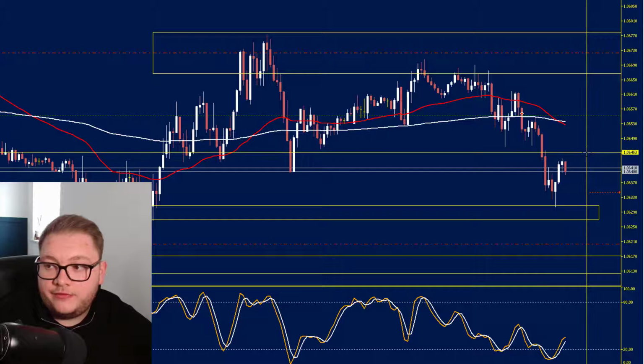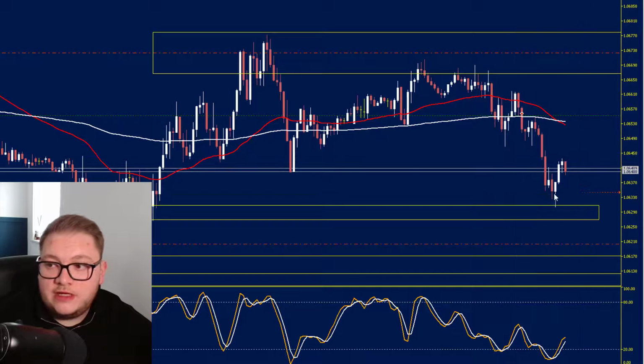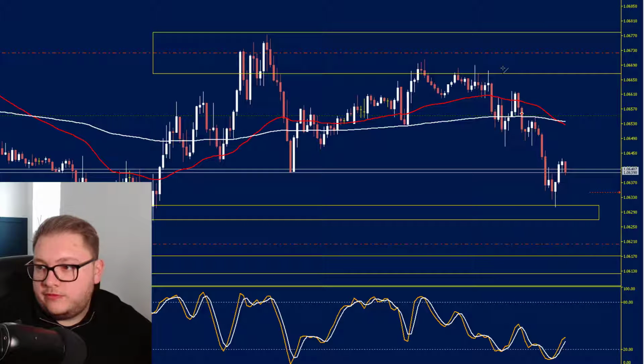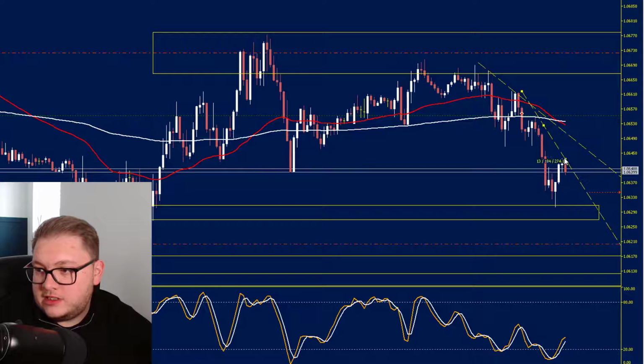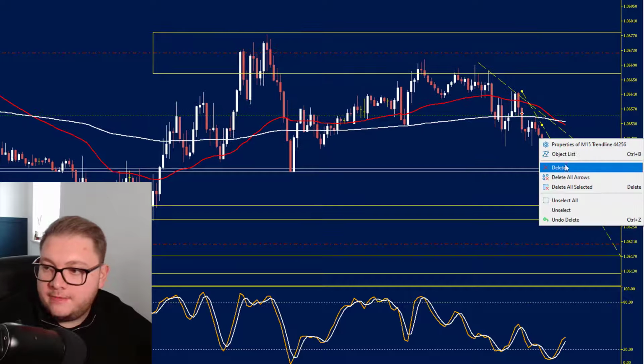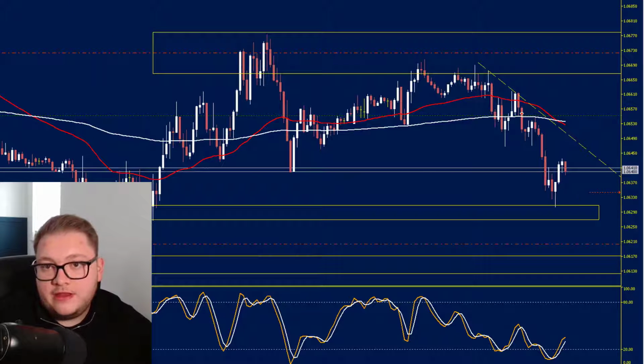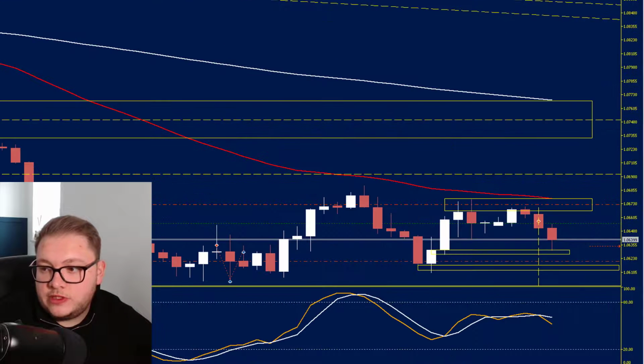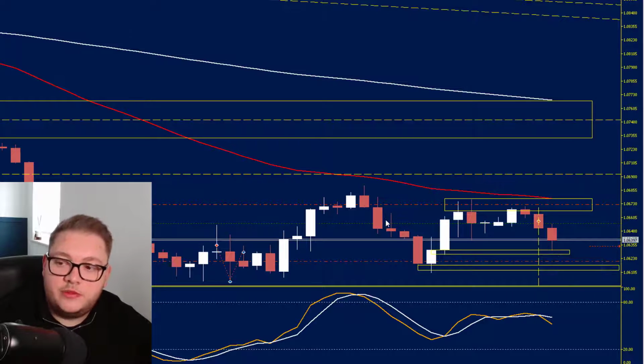Do we get a break of the downward trend that we're seeing at the moment? We could add some sort of indicators in here and some tools. We've got this trend line, so the first warning sign would be if price was to really start breaking trend lines here and start pushing higher. But essentially, at the moment, I'm just watching this H4 time frame. That's the time frame that I'm doing all of my analysis from today, and I want to see price continue to push down into these H4 swing lows.